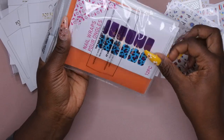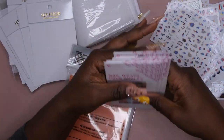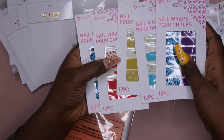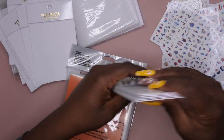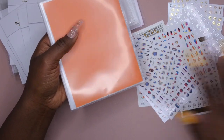So here are some nail stickers that I have, like nail wraps. I'm not quite sure what I want to do with these yet. I thought about putting them in a photo album, but I don't think that's the most effective way to do it. So I'm going to set those to the side. But I do have this photo album here that I want to go ahead and put these stickers into.